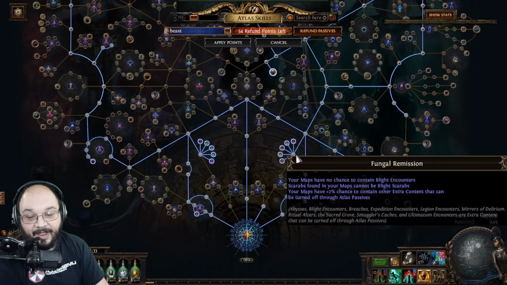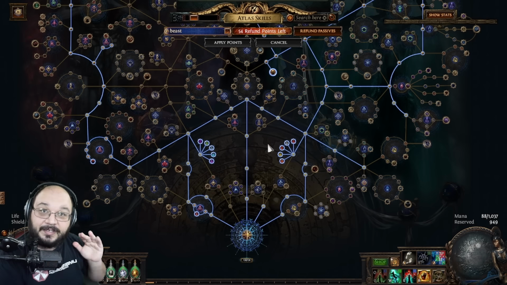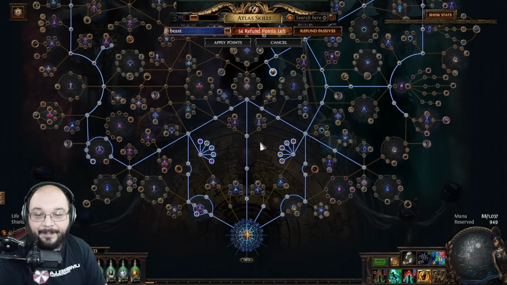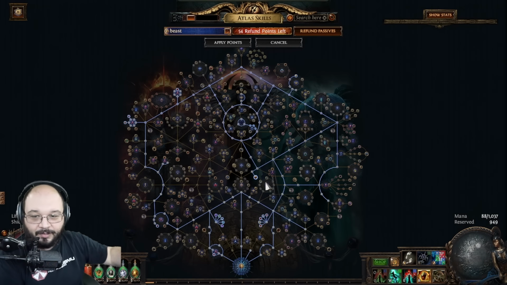I am blocking out every single league mechanic because I don't want to deal with any other league mechanic. I am only interested in opening a map, killing some mobs for the beast, getting the beast, and getting absolutely out of the map. Everything else is just going to slow me down and really kind of move me away from the goal of what I want.